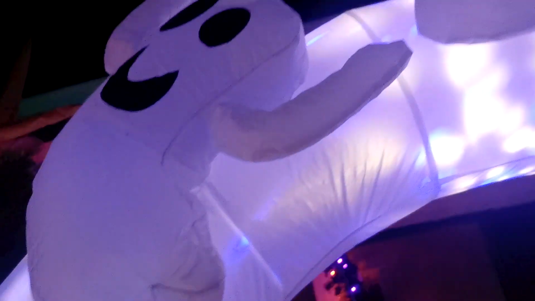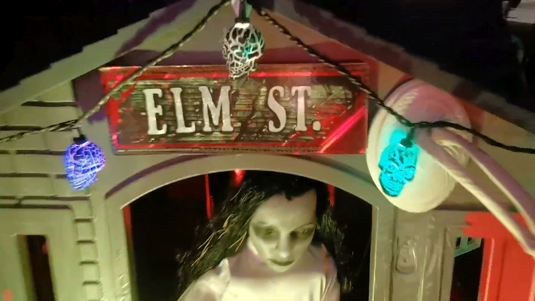They have an awesome archway right here. Here's the Elm Street house, which is pretty cool. We got a doll in there. It's another painted house. On these trees they have stuff.